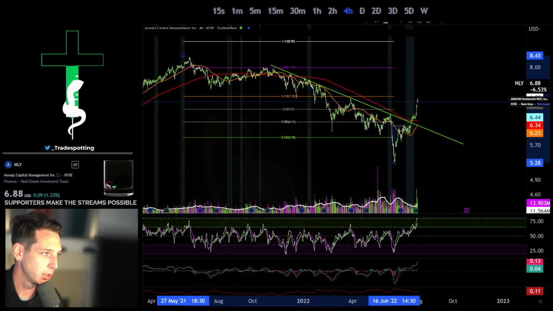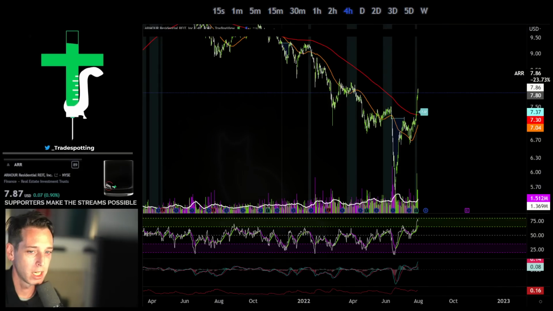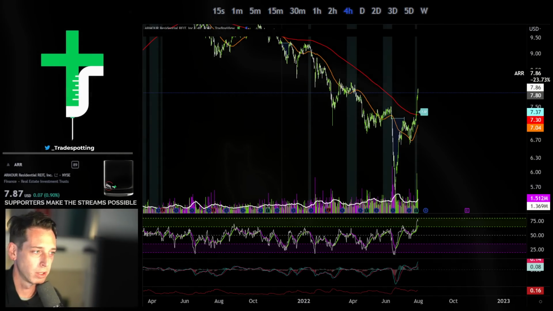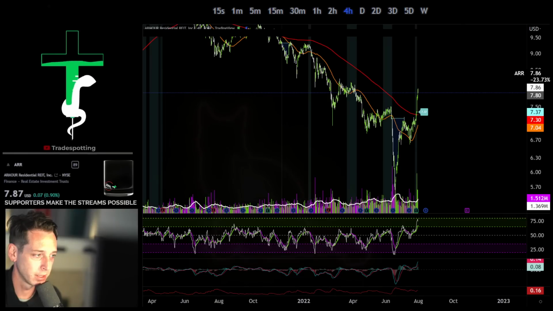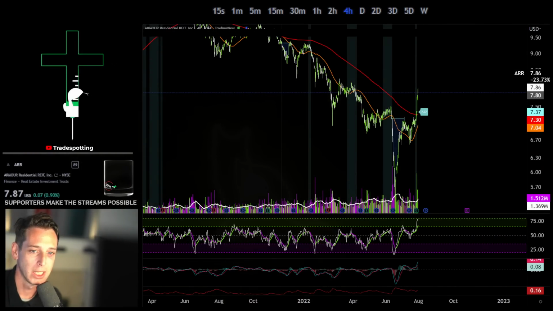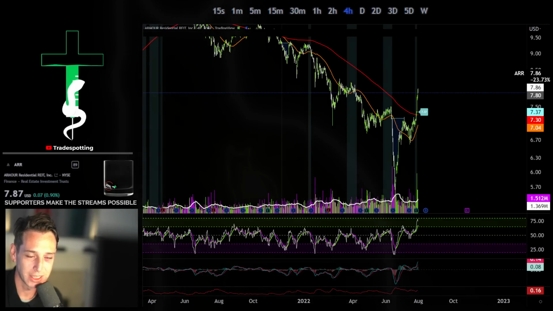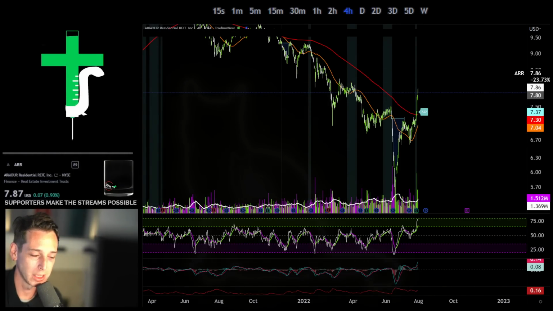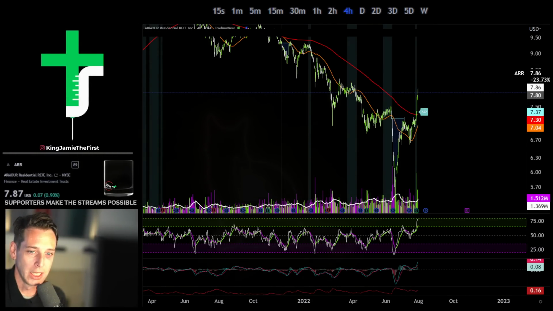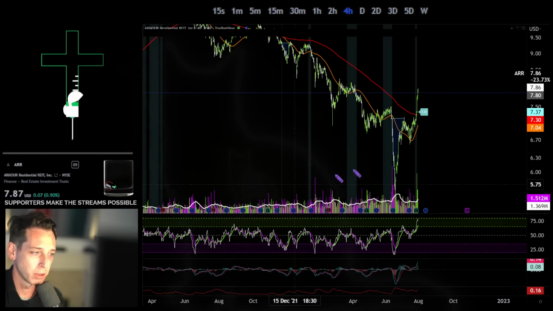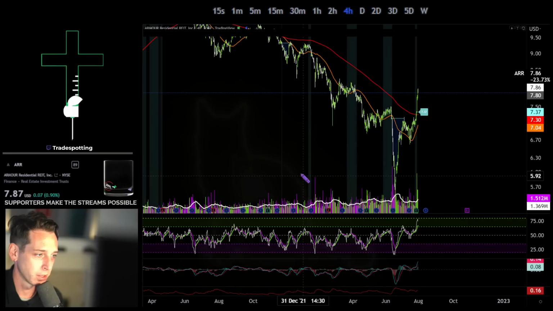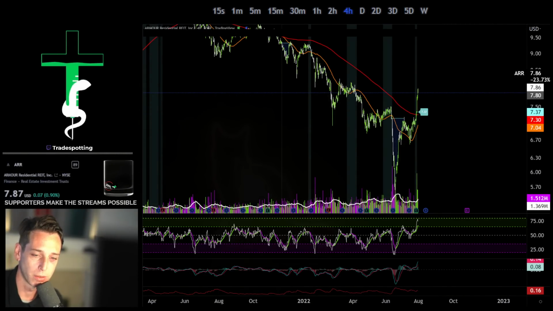Interesting. Now we're going to look at ARR, Armour Residential. Immediately you'll see there's a flash at 7.37, currently trading at 7.87. This is traded on New York Stock Exchange. They pay a dividend of 16.85%. Yes, higher still. Similarly, they're based out of Maryland, right? A bit of a trend here, but investing primarily in residential mortgage-backed securities as opposed to many of the commercial operations of those tickers we've looked at previously.